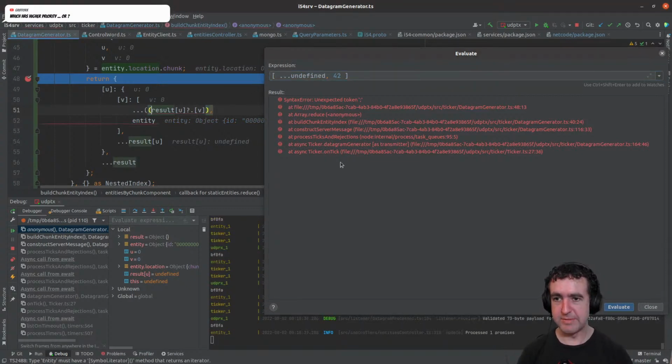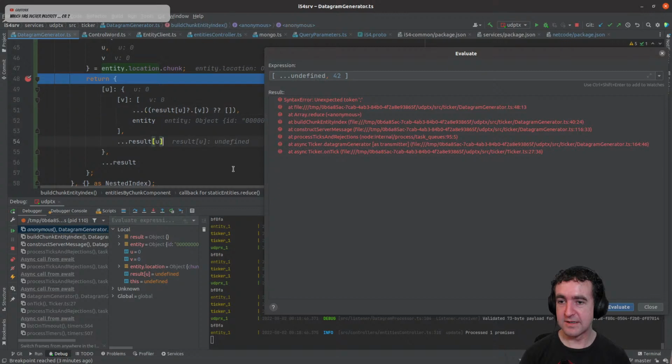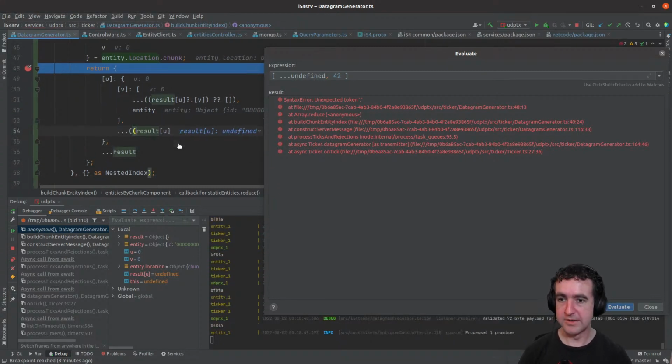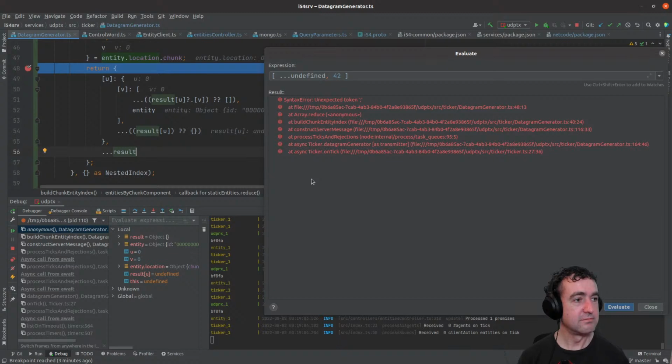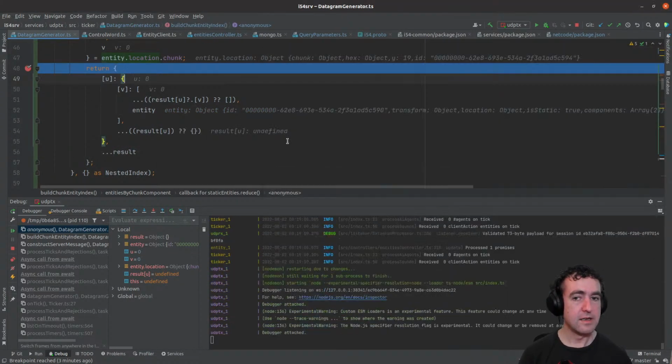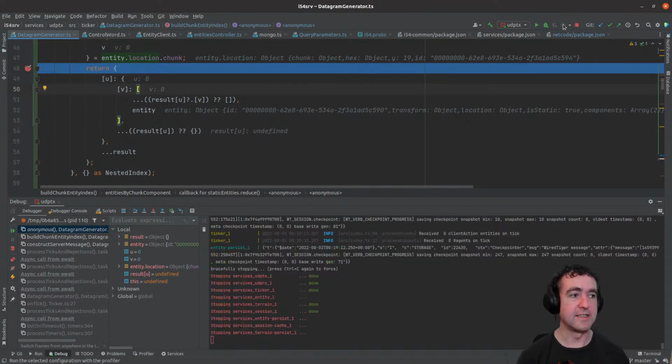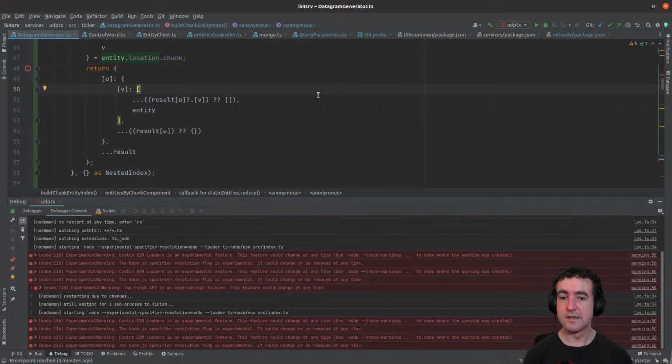I'm going to be explicit about that then, and also do that. That way, if that is undefined, then we'll get an empty list. Let's do the same thing here. I'm just going to be completely explicit about the order of operations, and I'm going to give it no excuse not to work. Result is always defined. It's that. Okay, does that fix the error? Not hit the breakpoint to see if the code runs. Run.